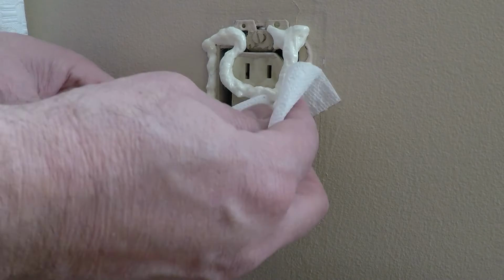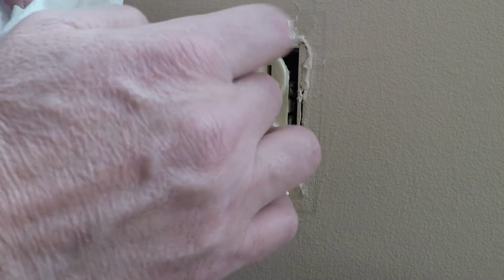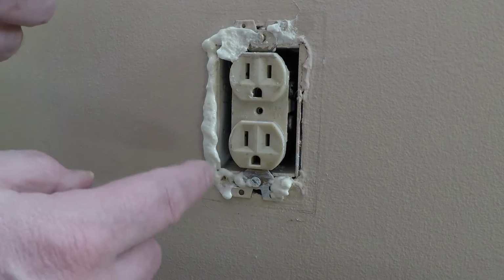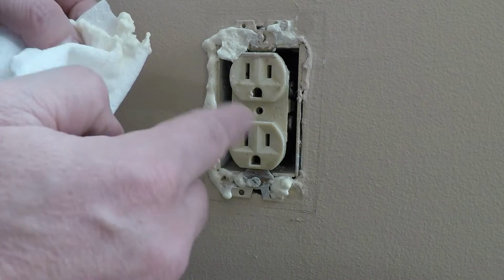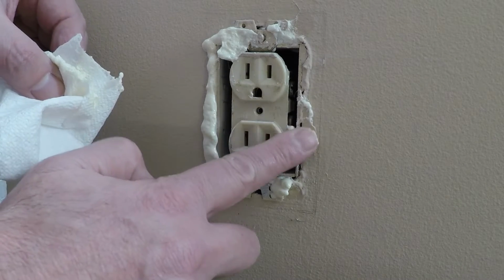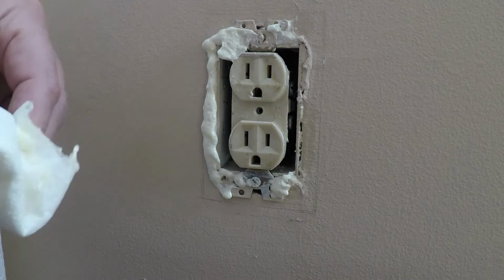I obviously have no control over this stuff here, and what you don't want to do is get this stuff on your paint because it'll stain it. Again, as soon as this dries up, we'll trim it. I'm going to put a little bit here and some cracks here on the edge. That should be it. Okay. All right, we're going to come back in a few minutes.